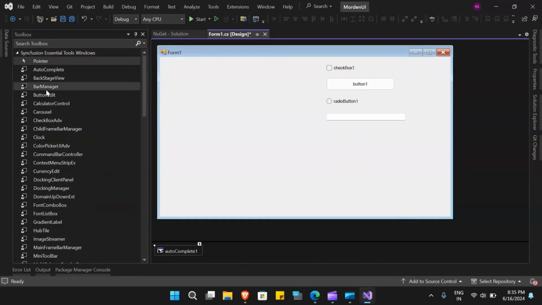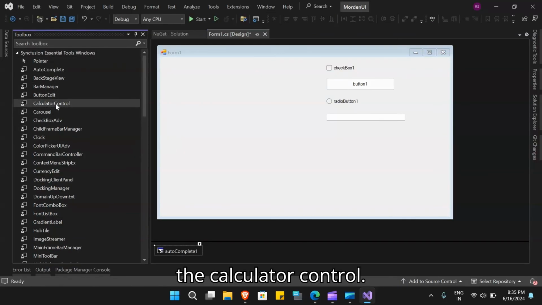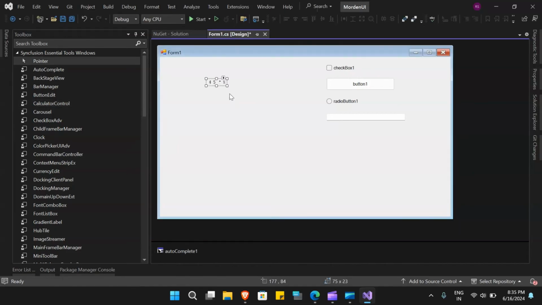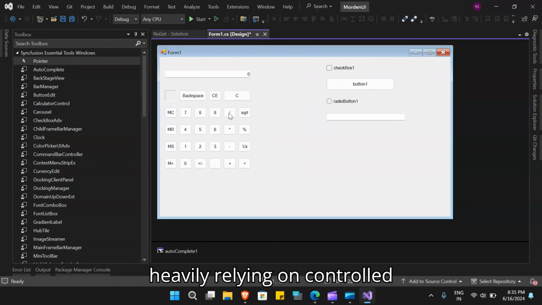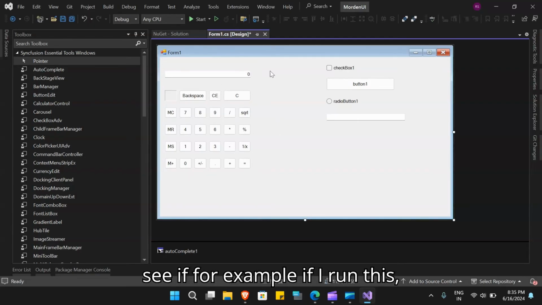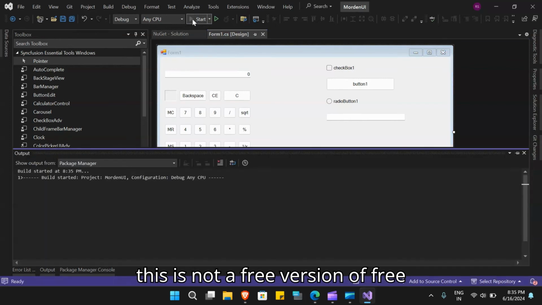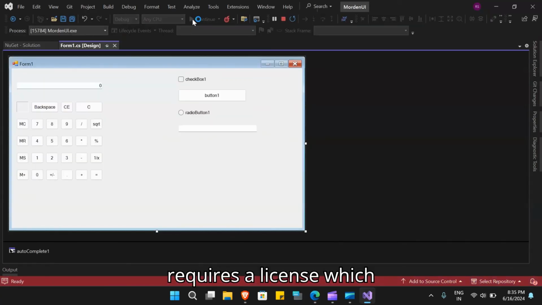So for example, the calculator control, which can come in handy in tools that are heavily relying on calculators. And if, for example, I run this, this is not a free tool to add to your application. It requires a license, which we will see shortly.